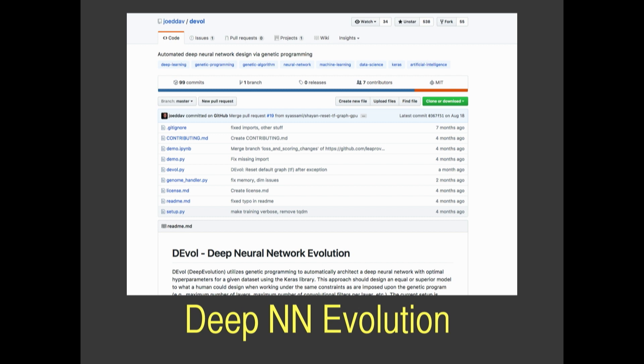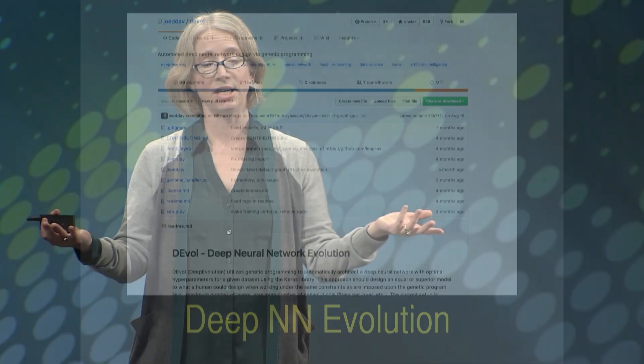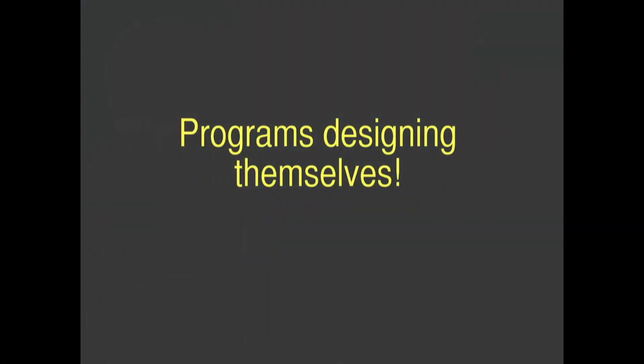And this is exactly what this GitHub project is doing. It's called deep neural network evolution, and it takes these architectures for deep learning and comes up with the best one by machine. This particular one uses genetic programming: it will take 1,000 or 5,000 or 100,000 possible network configurations and let them breed, mutate, and evolve to see which one yields the best result. It's no surprise that some results have been better than humans have come up with. This is something I see us relying on more and more — programs, in effect, designing themselves.